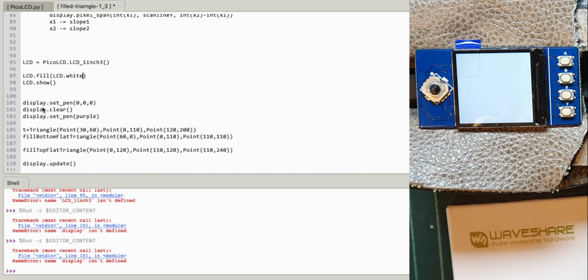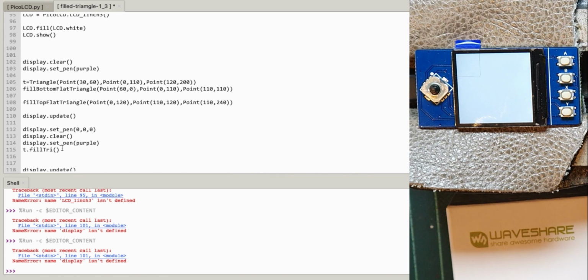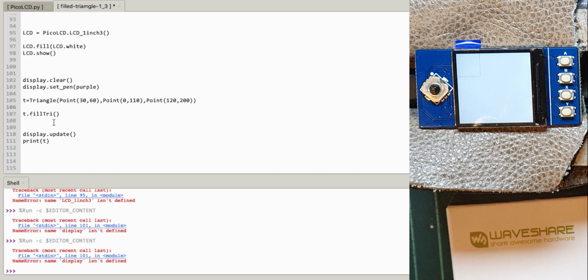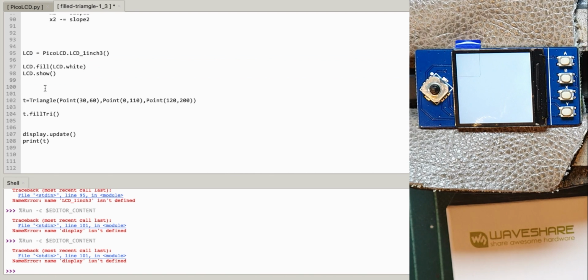Leave it at that. So now we've got display set pen again, we're not doing that. In fact, let's just remove some of this other bit. All I want this to do is create the triangle and fill the triangle. We can't do that there. That display has got to be, well, display show. Right, so that's fine, I don't need that. And let's just put, I'll clear it first and let's clear it down there as well. So hopefully that's got rid of all of the issues with the display.